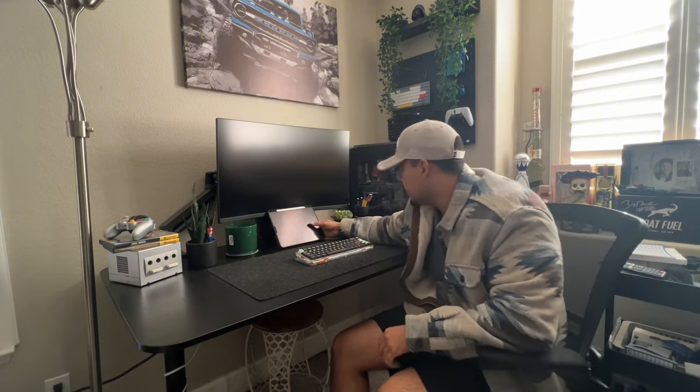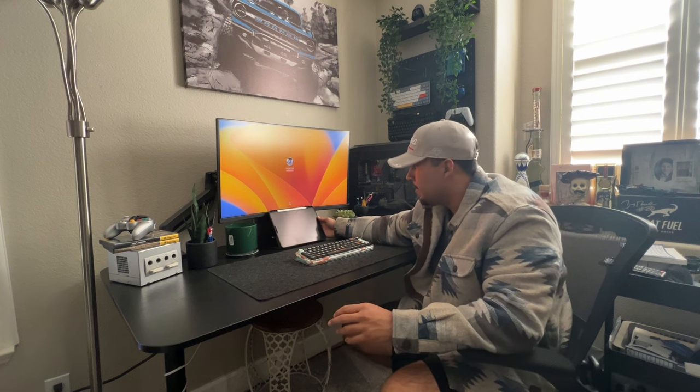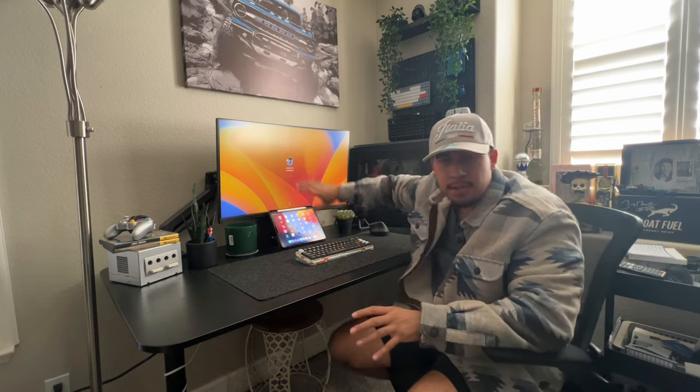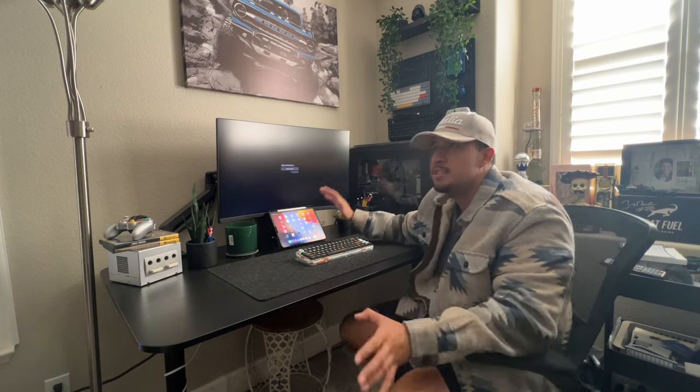But what I use as my main operating system is my Mac. I have it covered up — this is my way of turning it on, connecting the power cable. And I have my iPad Pro in the front as like a second display sometimes — perfect for school because I'll have my homework stuff set up there. It's pretty good when it works together. I do want to get a second display, but the issue is it's not going to have that sleek, simple look anymore. The whole desk is going to be covered up and I kind of don't want that. But right here is the Windows — this is where I have my schoolwork.